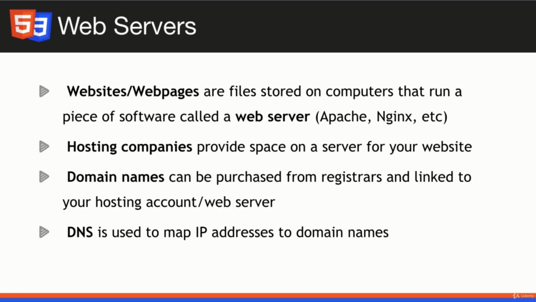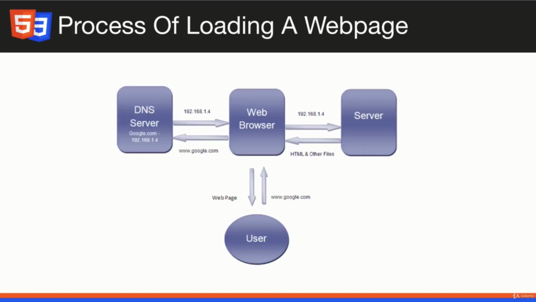So later on, I'm going to show you how to register a domain name and how to upload a website to a web hosting account. All right, so let's take a quick look at a diagram that explains what we've been talking about. You, the user, down at the bottom, type in, let's say, google.com into a web browser, and this could be Microsoft Edge, Google Chrome, Firefox, Safari, any web browser, and the DNS server looks at the domain name, such as google.com, and maps it to the IP address that's needed, as you can see right here.